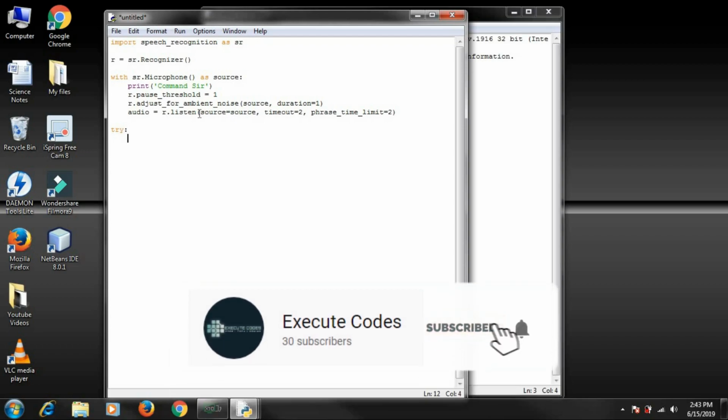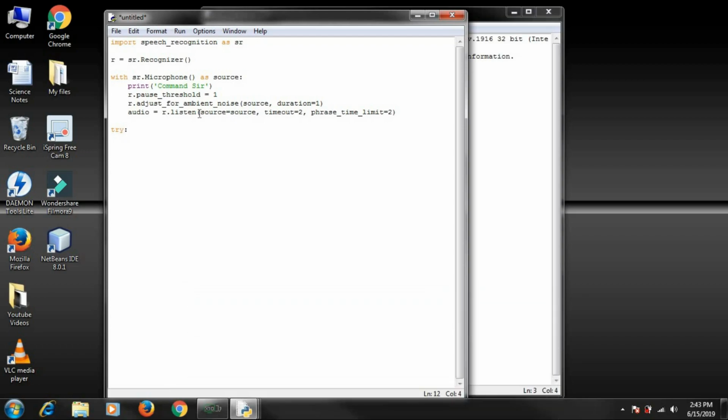So here you need to give the variable. So here we'll write the command is equals to r dot recognizer, and then recognize Google brackets audio dot lower.